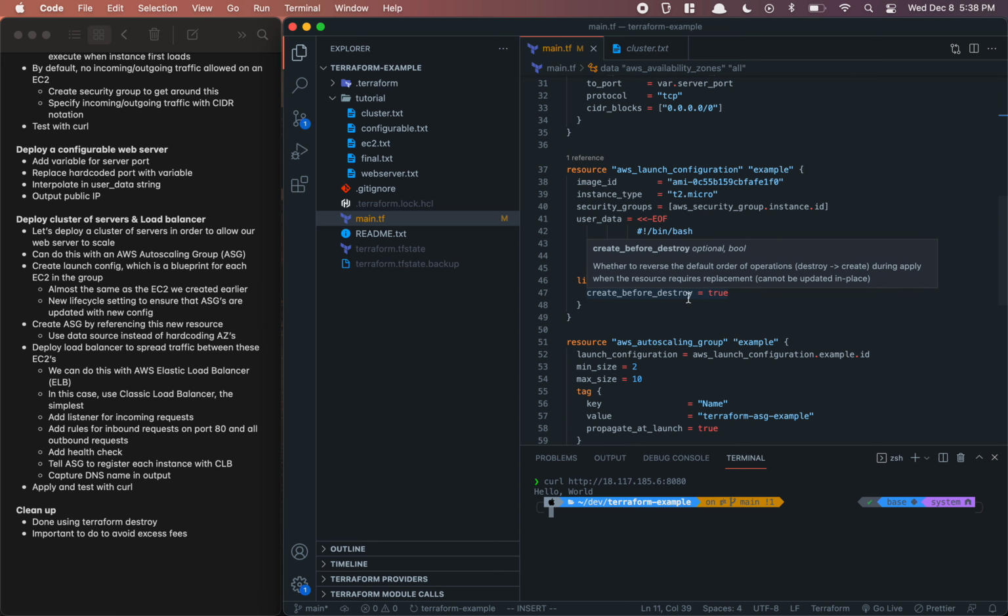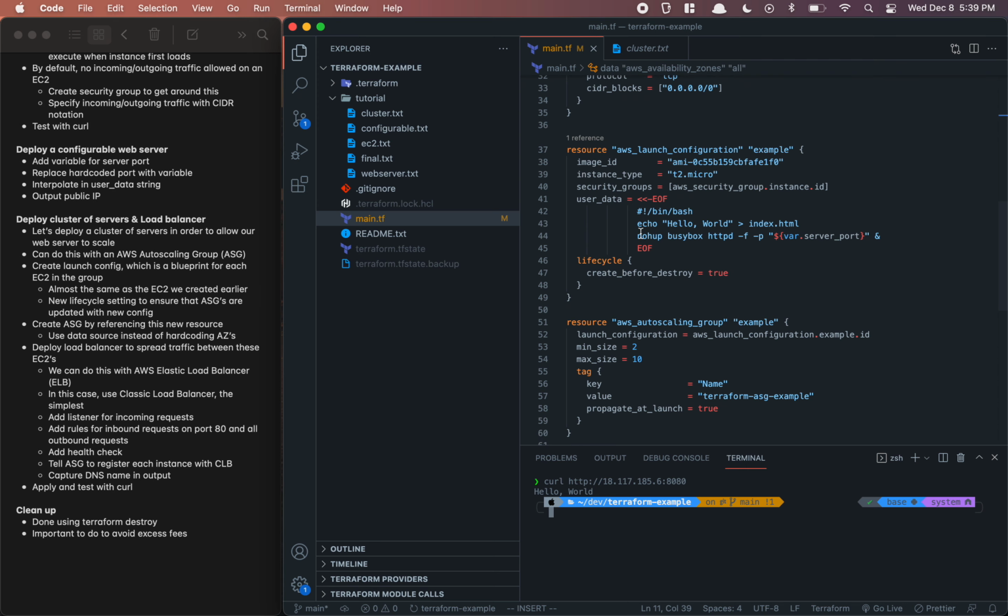Basically, if we have an auto-scaling group that has a bunch of different nodes based on a configuration, and we change this configuration, it's saying create the new configuration before destroying the old one. What this means is that a node and also auto-scaling group will always be pointing to some configuration, even if the configuration is out of date, maybe when we're updating it.